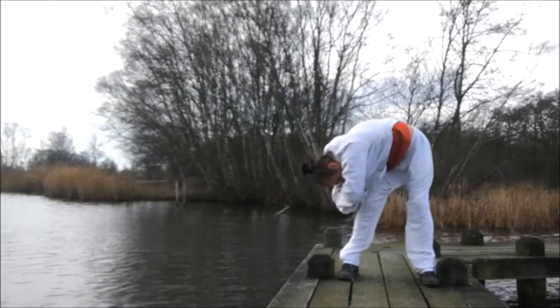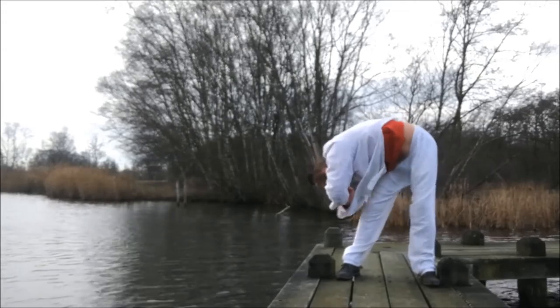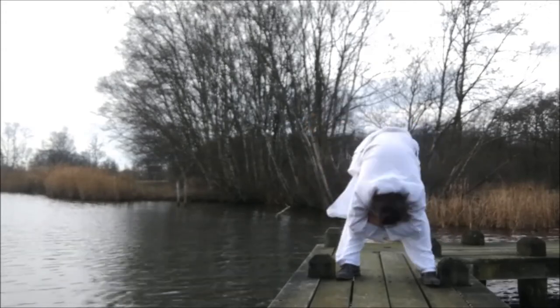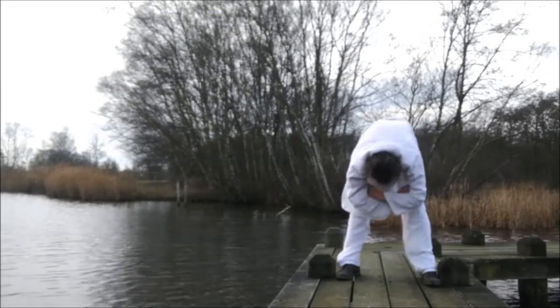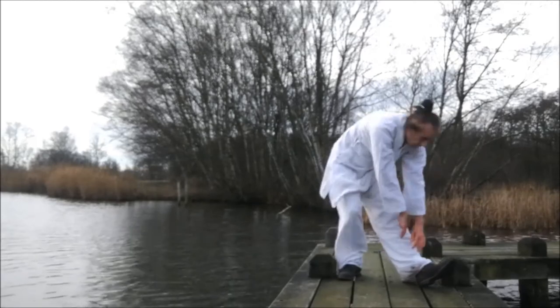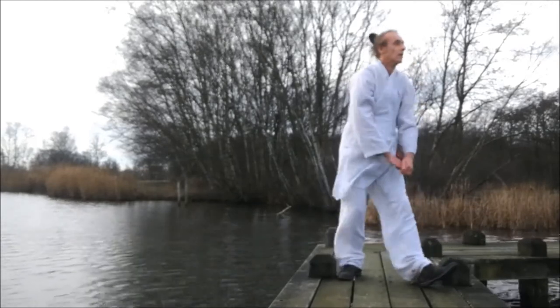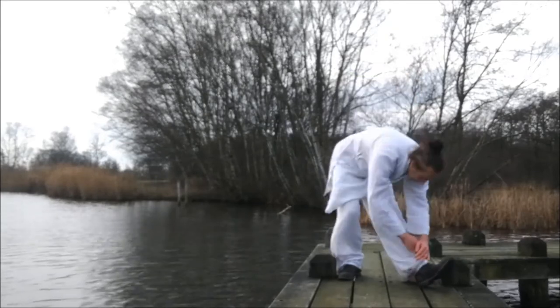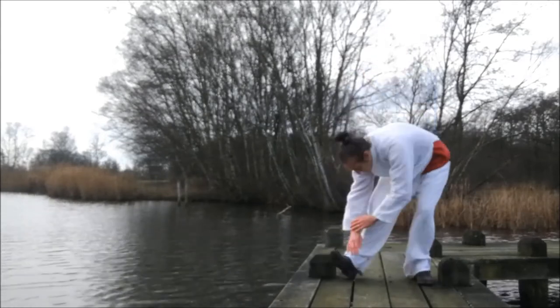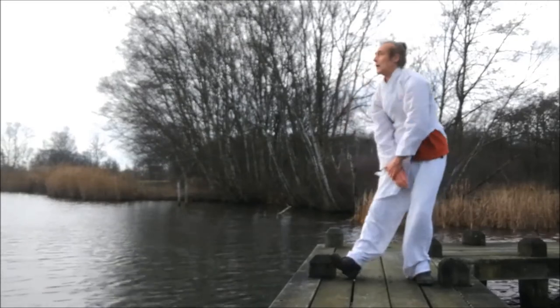Again, again, again. Make this rotation. Very good. And go fold again. Same. And then when you go back up, you go fold forward with stretched legs and you try to get your forehead on your shin bone and on your ankles. Opposite direction, a few times on the same leg. This is the easy part.